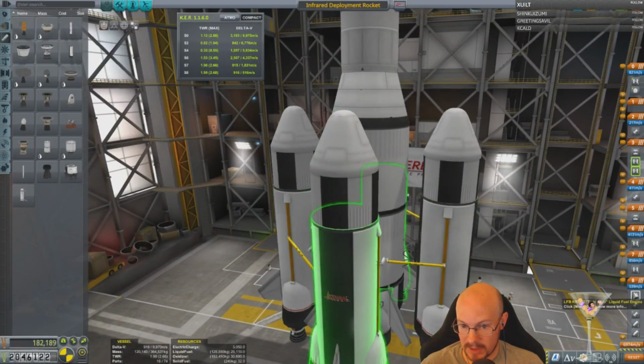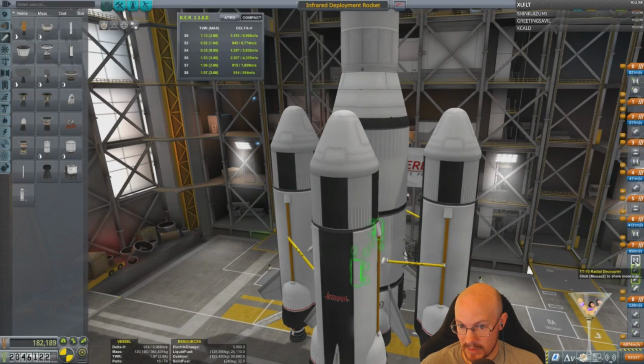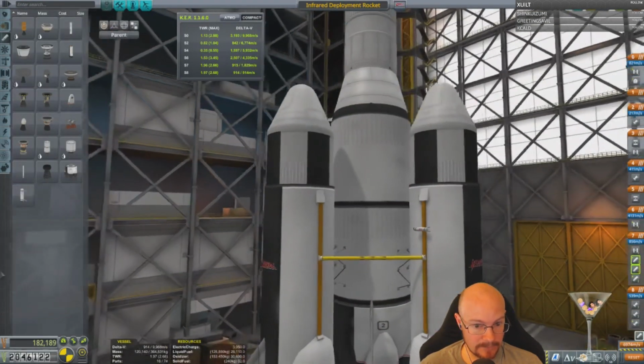Okay, and so let me get these guys staged at the same time. So those guys are going to go when these guys go. So Separatron, Separatron. So that should be those guys and those guys. Good. Then we do the next ones here.